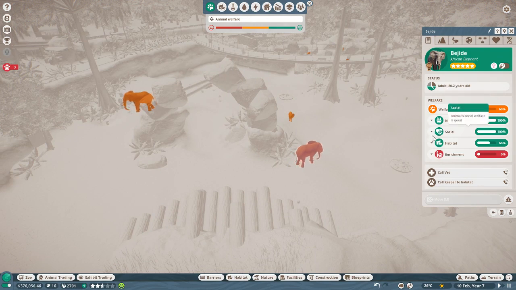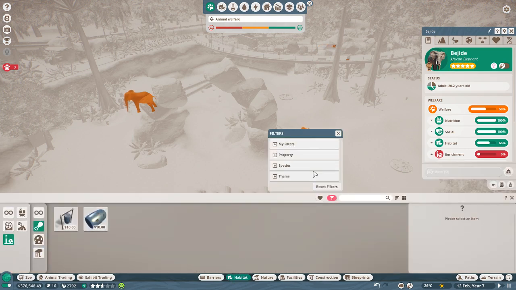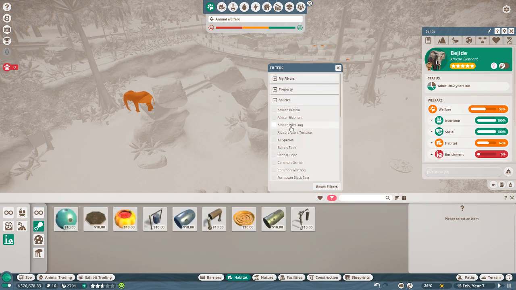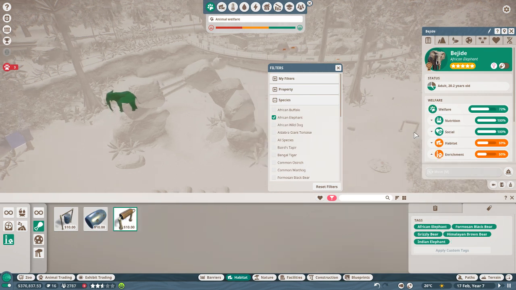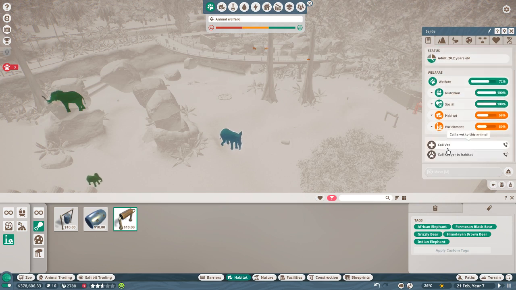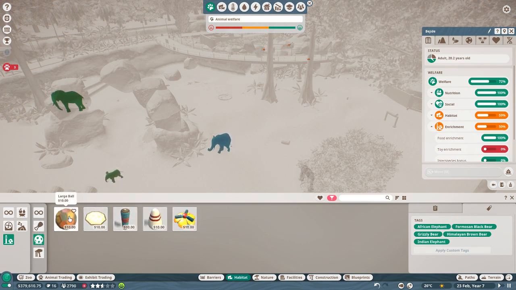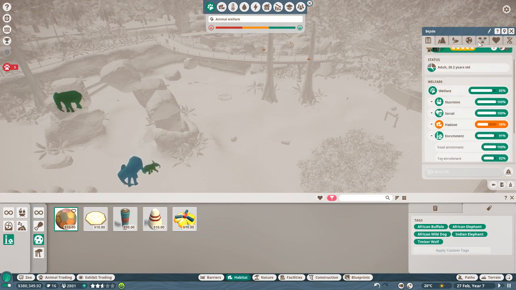What's causing them worry? Enrichment. Food enrichment. So, have that. African elephant. So, species has to change from this to African elephant. Same thing. They are in the green now. Toy enrichment. Done. Now, what else?